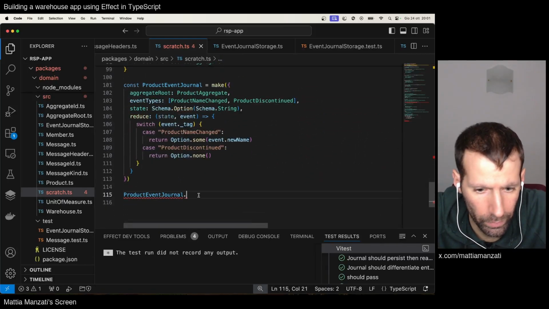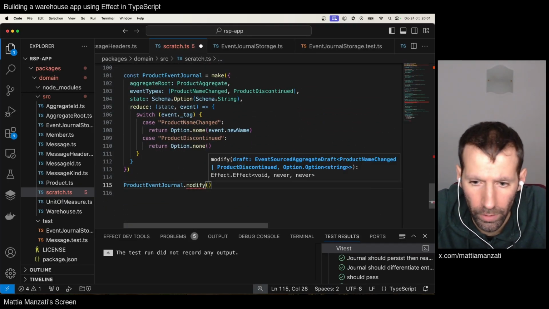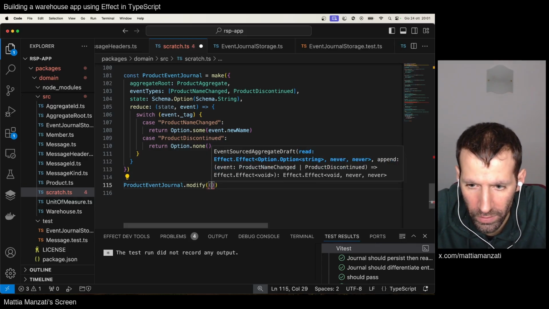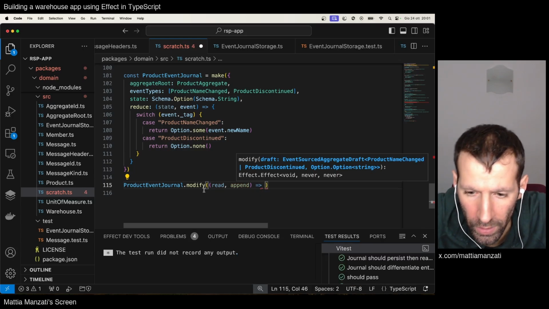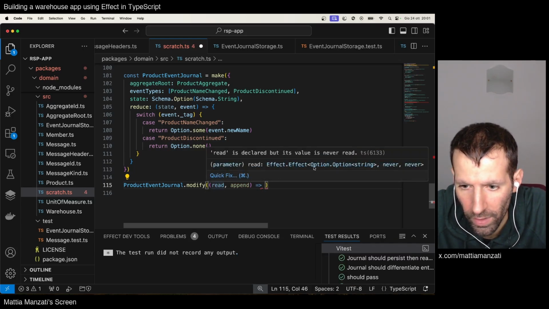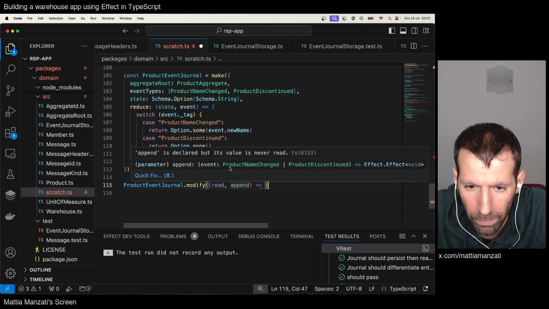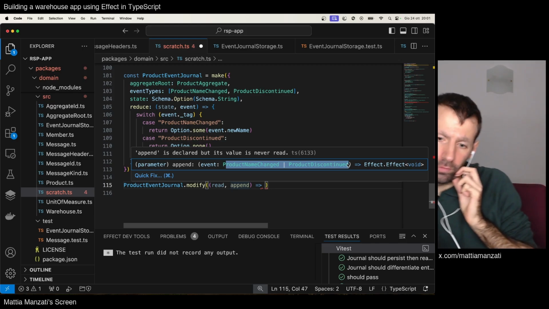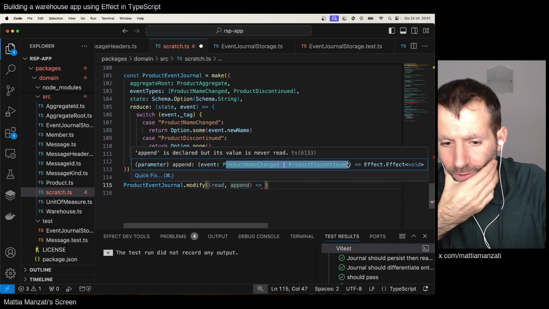For now, it's just a mockup of the APIs, so I don't care, but modify has a function that takes read and append, and here I can do whatever I want. If I call read, read will get an option of the string, which is the state, and append can append an event of type ProductNameChanged or ProductDiscontinued. Perfect, perfect, perfect.